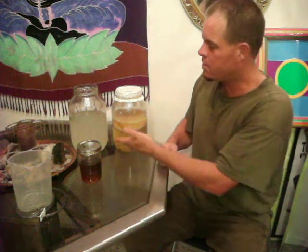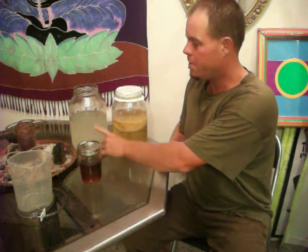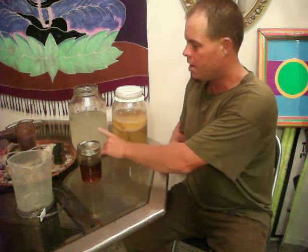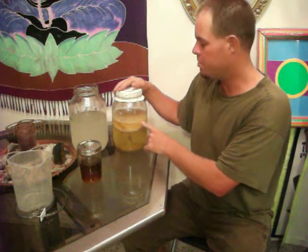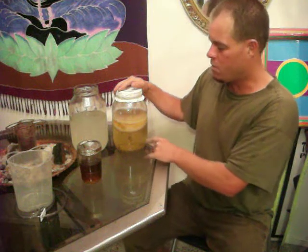So although I've done a lot of liver flushes, I wasn't doing these probiotic enemas, or at least drinking these fermented drinks, the kombucha mushroom and the Rejuvelac. If you want to learn how to make the kombucha mushroom, I have a video on how to make the kombucha mushroom from scratch. That'll be on the top right of the video here. I'll give you a quick lowdown.